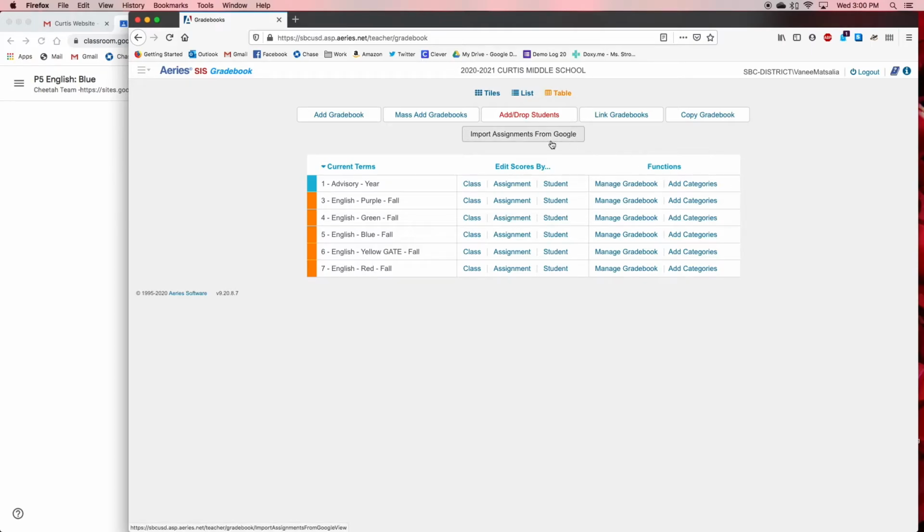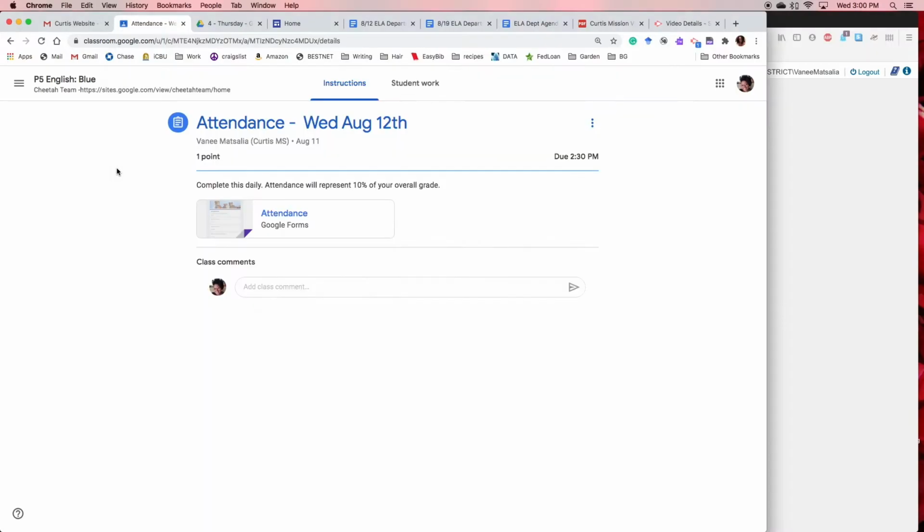It's just a click of like 2 buttons, and it'll automatically import their grade from Google Classroom into their grade book. And just like that, the assignment will be updated in the grade book, and that way I'm consistently having things update. They're consistently able to see that participation is beneficial to them. It's not something that's a major points where it's gonna hurt them a whole bunch. And because my students are able to do the attendance at any time, it doesn't hurt the kids who aren't able to be in class with me, and I'll show you how that works right now.